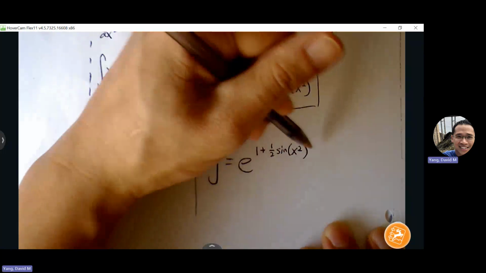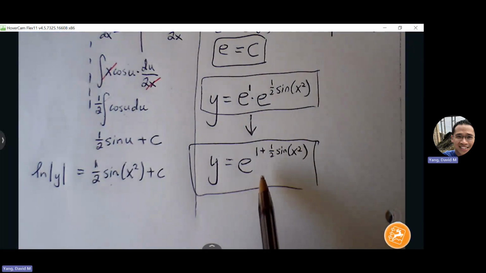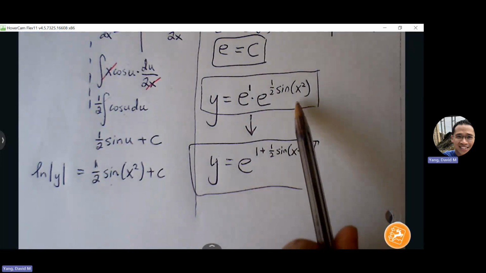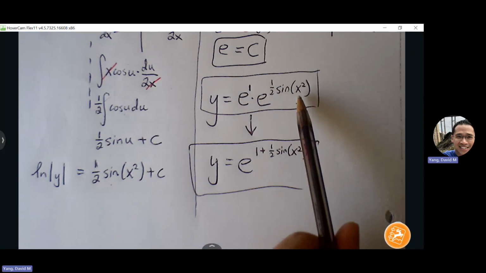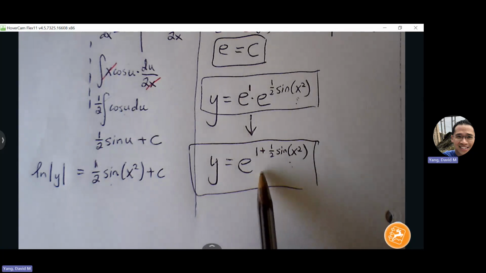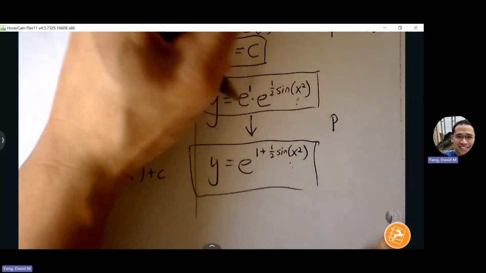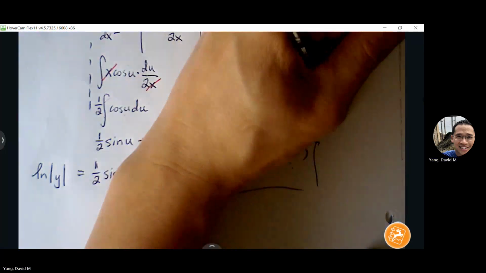Now, if it's free response, they will take both solutions, but I just want to show you what a multiple choice solution could look like. If you're at this stage, you can make the jump from here to here and select something that is in that form. Is that the particular solution? Yeah, this is the particular solution because the C has been replaced with a number. Okay.